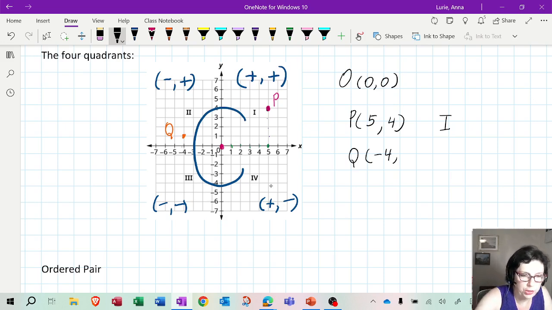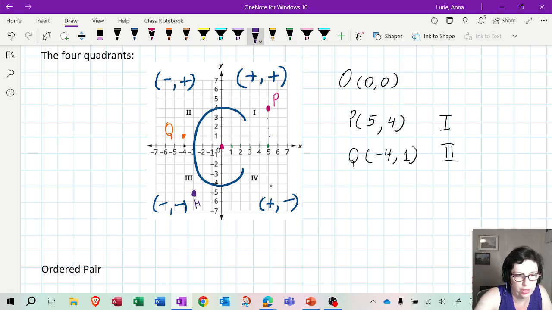And then once you get to this point right here, you are then going to jump 1 up. So the y coordinate of Q is going to be 1. So that's, by the way, quadrant number 2. So you would have to travel 4 to the left because this is -4, and then 1 up. Okay, next, let's say you went to a hotel or something, and the hotel was right here. So how do we determine, how do we get from the origin to the hotel?